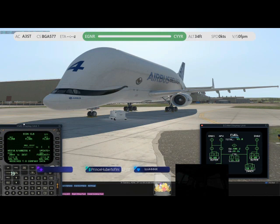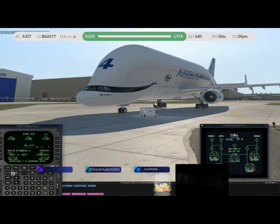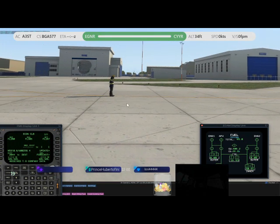And a little background on it, it's A300. This simulator model just came out yesterday. iniBuilds is who makes it in the simulations. They also make a freighter, an A300-600. But this is their new entry. And it's got a lot of really cool stuff.